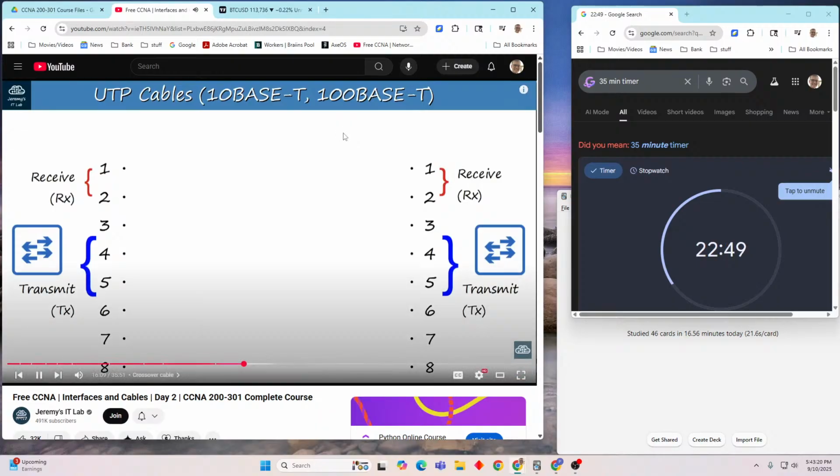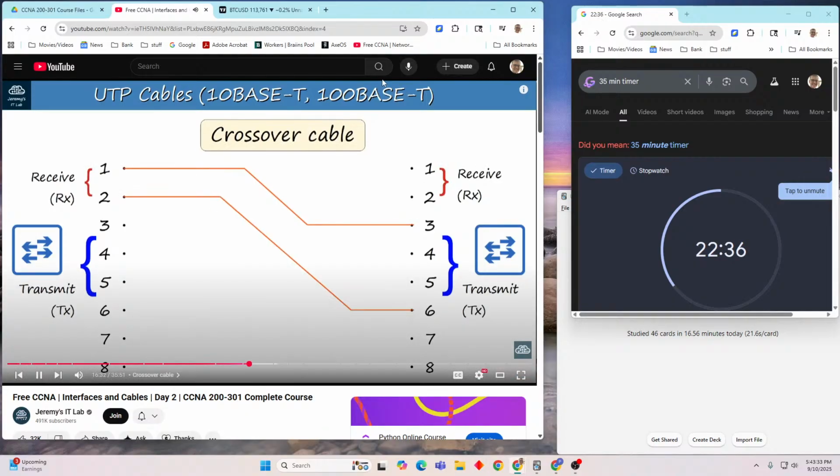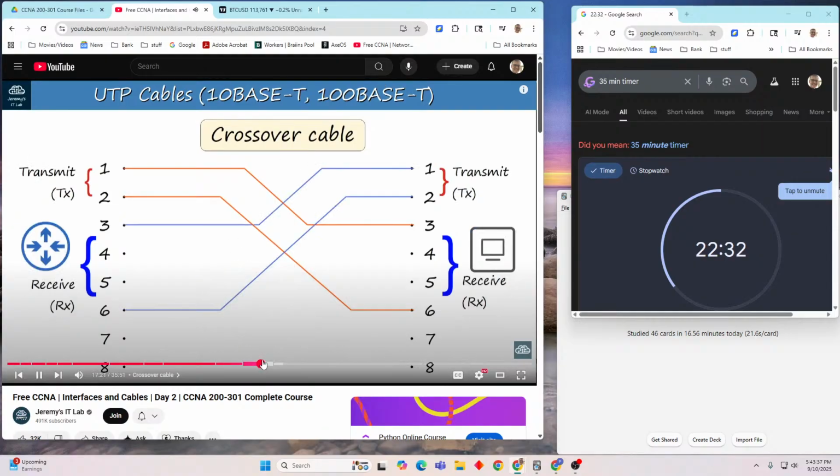But there's another type of cable, called a crossover cable. In a crossover cable, a pin on one end of the cable doesn't connect straight to the same pin on the other end. Essentially, the pairs are reversed on each end. So pin 1 on one side connects to pin 3 on the other side, and pin 2 on one side connects to pin 6 on the other side. As you can see, the 2 pairs, 1 and 2, and 3 and 6, the transmit cable, they will be able to exchange data with no issues.